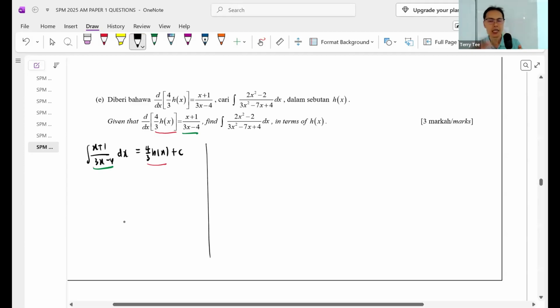Okay, let's look at the second part. Use this result to find this. Okay, what do you think I should do? First thing, come on, guys, what do you think? Factorize. You take out 2. It's quite clear cut. I have to take out 2. This is x squared minus 1. The one below we can factorize, double bracket. So you can actually think on this. I am going to use 3x minus 4. So you should have 1, 3x minus 4.